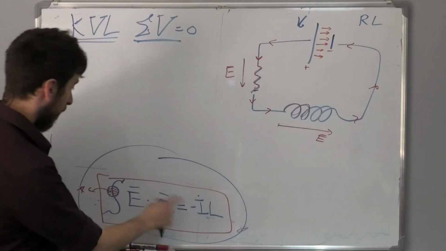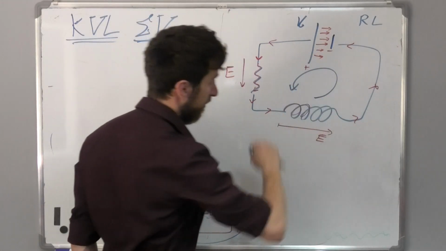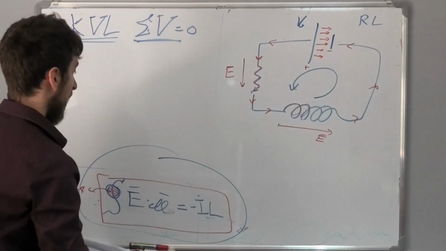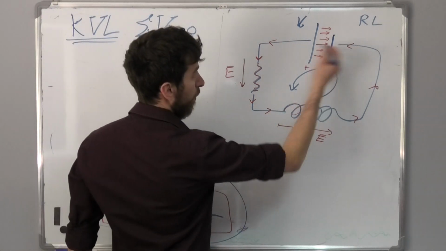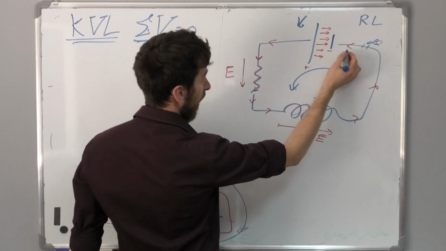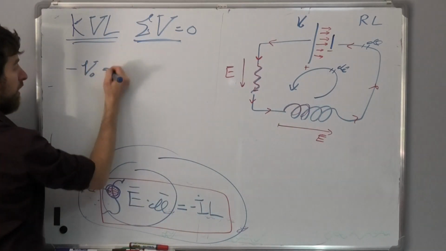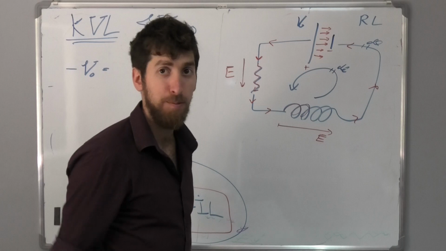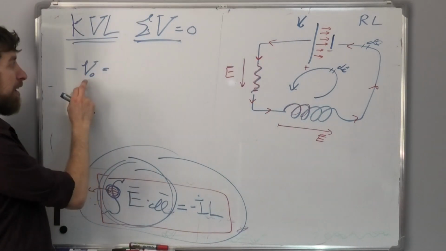Let's try to do it. In order to do it, I need to declare a loop. Let's choose the loop in the same direction as the current. I'm choosing my loop to be the area of this circuit. The loop is the conductor that goes around. And if I do so, I need to sum all the voltages. E multiplied by dl is the voltage. If I'm going in this direction, this is my dl, right? I'm going along the circuit. This is my loop. I encounter the battery, and the battery gives me minus V0, right? Why minus? Because I see that the electric field is actually against me. If I had a battery on the opposite side, it would actually encourage me to go. So this is a minus V0.